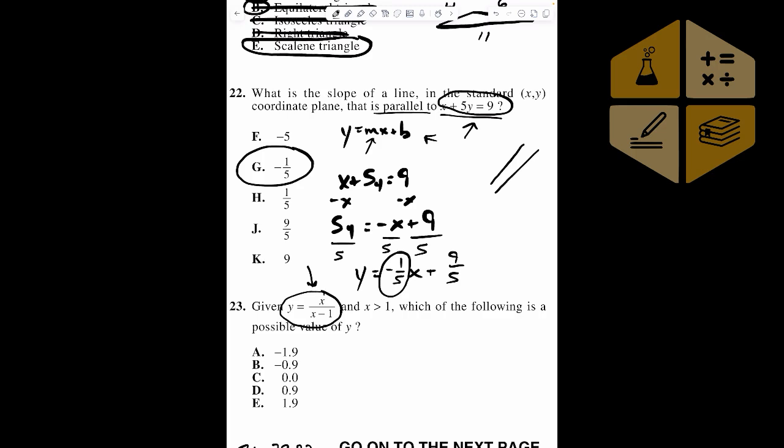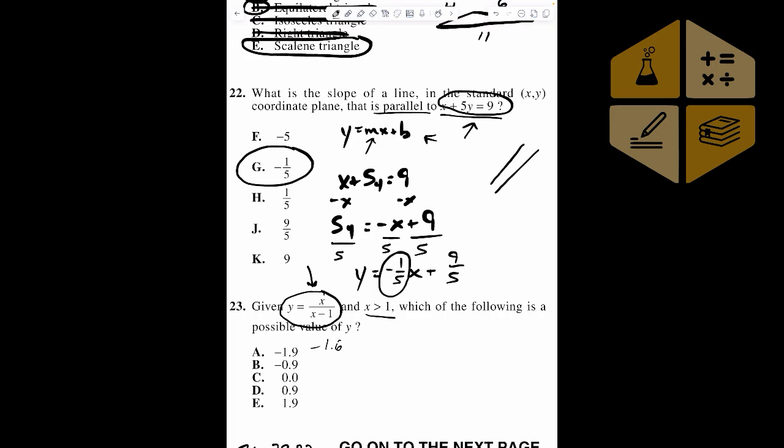And then plugging into the equation and getting a real number. So for example, we're told that x is defined by greater than 1. So x could be 2, 3, 4, 5, 6, 7, whatever. It could be anything greater than 1. And then I can tell by the answer choices, if I plug in x and get an answer that's like negative 1.6 or something, I know that the answer is going to be A because that's greater than negative 1.